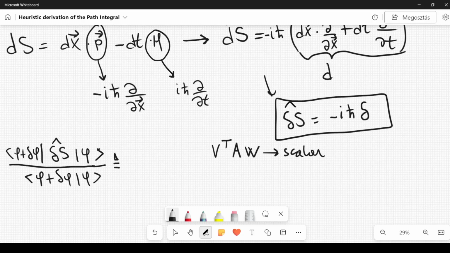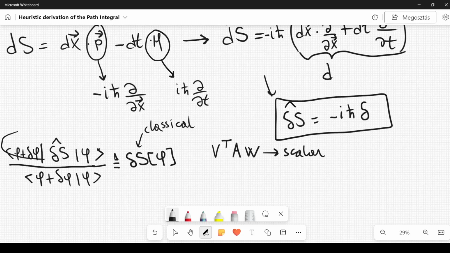And the average of this operator, we can define this to be the classical change in the action at the field phi. So since we are averaging between two neighboring states from phi to phi plus delta phi, we can define this quite intuitively. So this is not a proof, this is some heuristic explanation of what's happening. You're going to get the change in the action, the classical action. So you have to think that this is the classical action because it's an average of a quantum operator evaluated at the field phi, so near the field phi. You can think of it this way.